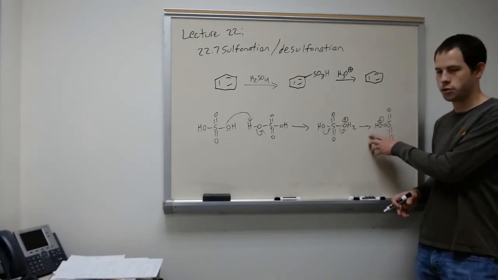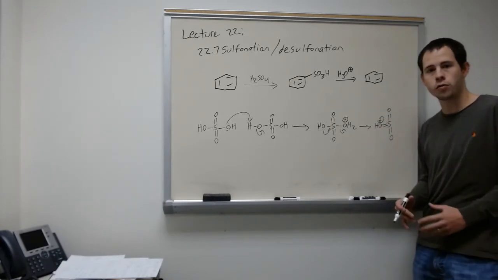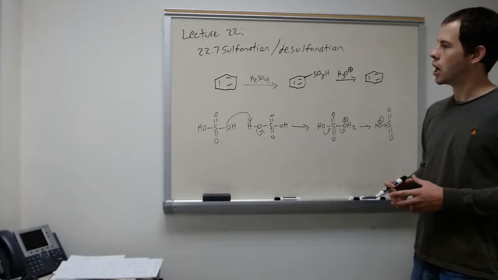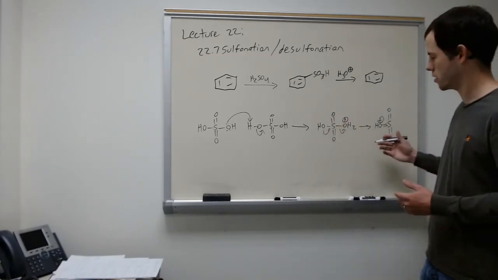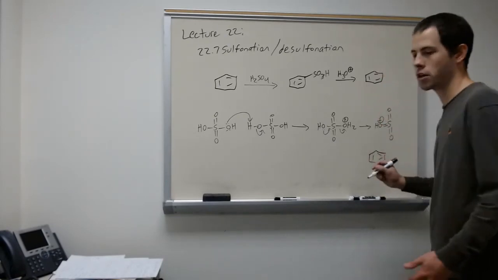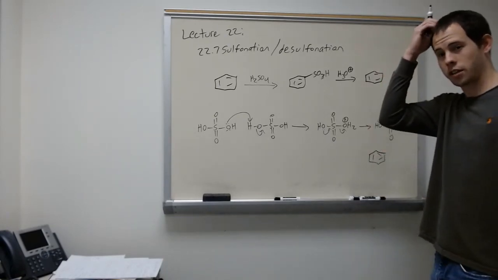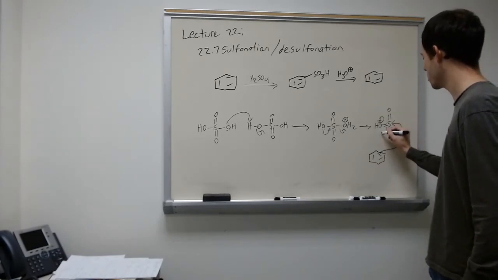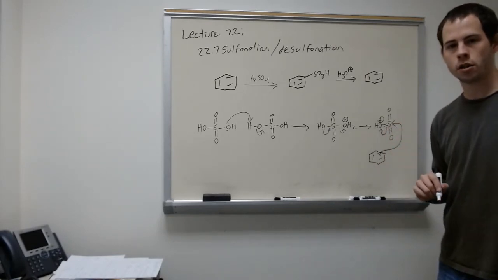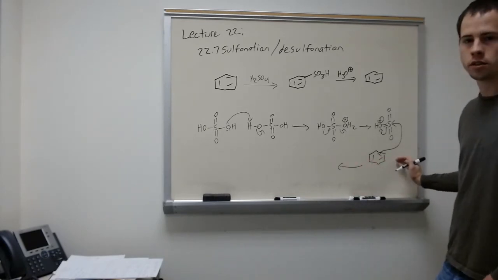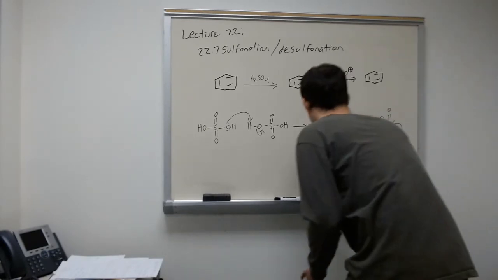We could draw a resonance structure where the positive charge is on the sulfur. And so this is the species that serves as our electrophile, and our benzene ring can attack this. So now the rest of the reaction mechanism is exactly like what we've seen before. The benzene ring will come in and attack this. We're going to move those electrons up onto the oxygen here. Since it's just benzene, it doesn't matter which side we swing out on.